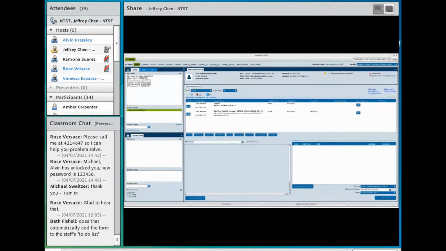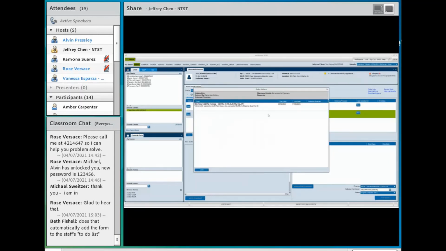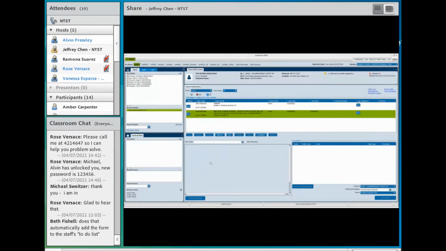Okay, so I have two orders here for my client test boom. And if one of the medications here is wrong, I would just need to discontinue it. And that is normally done here with the DC. That is not highlighted right now. But let me put in a new order and then I'll discontinue that one. So to put in a new order, I will just start searching for the medication down here.